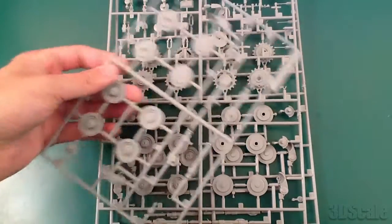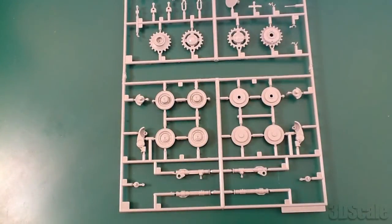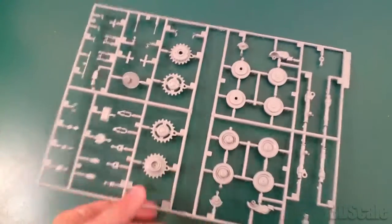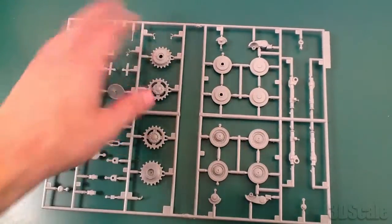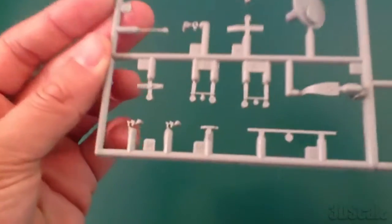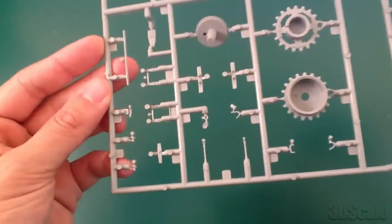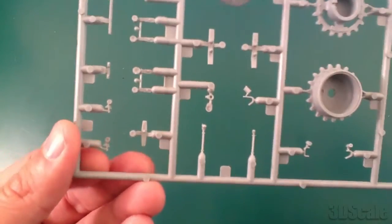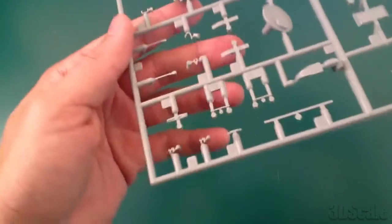Then we've got two of this, and then a half. You get these a lot, like, that's half of one of these. So what is on there are wheels, the sprockets, and I think on a Tiger P, both ends, the front and back, have sort of a sprocket type thing. Oops, I'm bending stuff. These were the smallest parts, clearly, on this thing. They don't seem flashy, but again, the level of detail and the fidelity of the mold is just a little bit spongy.